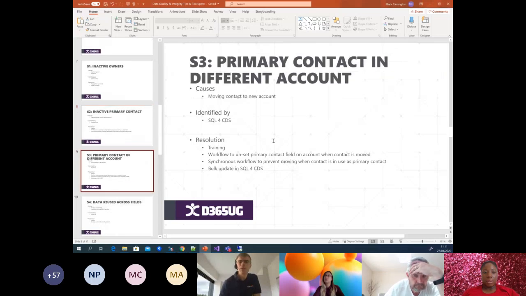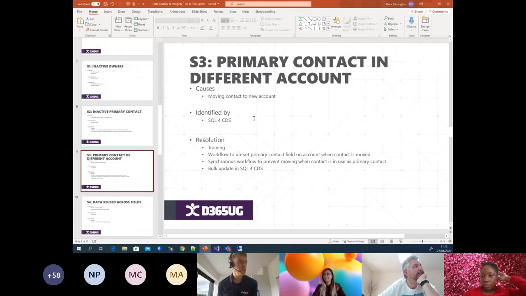A related one, but before you move on, Mark, sure. You mentioned that as you go through the different scenarios, there was a question with regards to the first scenario about the bulk assign from the advanced find, if that would also take completed activities. So that would depend on your cascade rules. I think out of the box, yes, when you reassign accounts, then the related activities get reassigned, and that then starts messing up that timeline view, because then it looks like all your activities have been completed on the day you reassigned it.